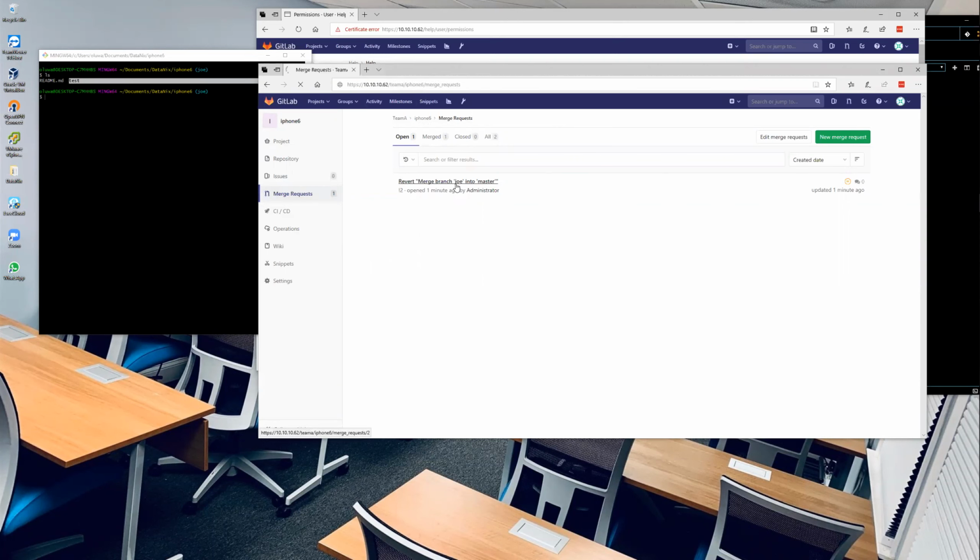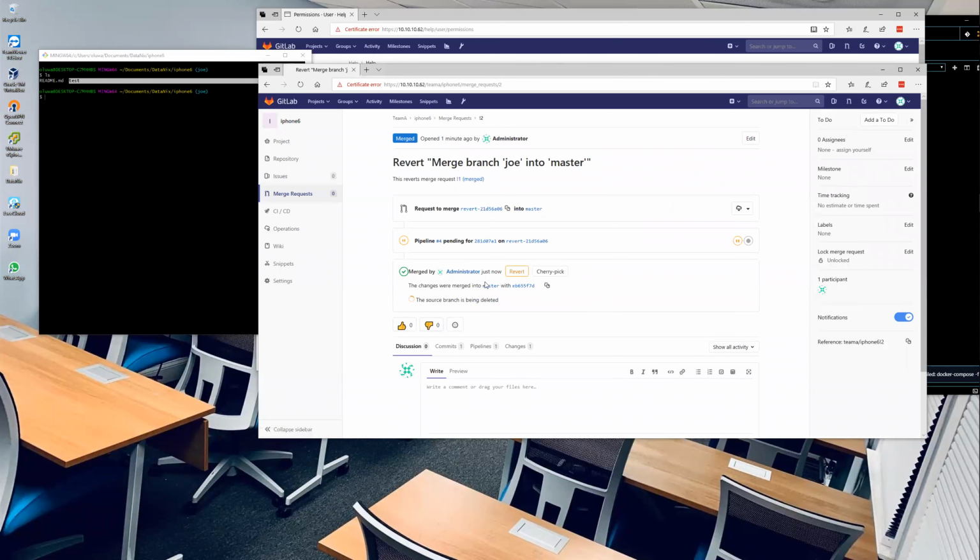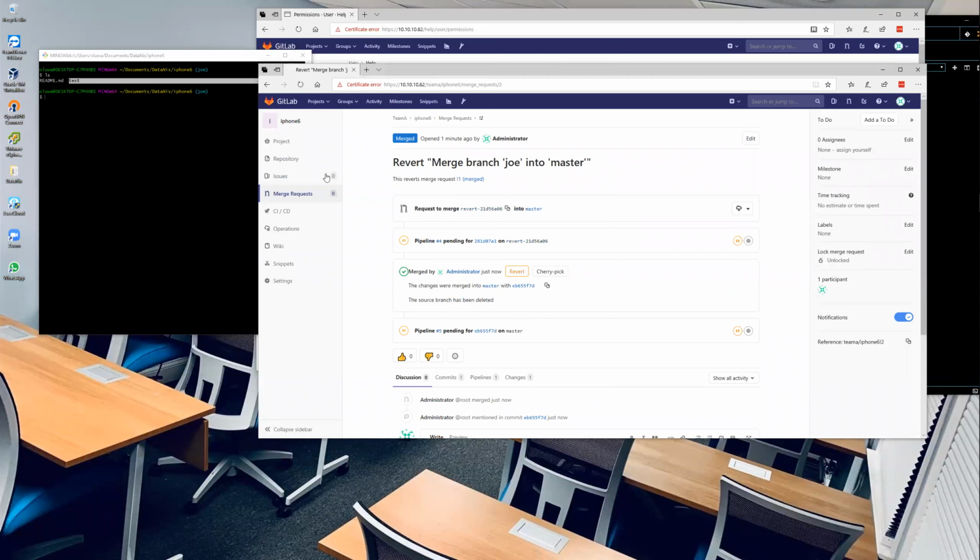And they can click on this merge request, and they can merge when pipeline succeeds. You can say merge immediately. If I click on merge immediately, you see merge in progress. So by the time this merge is completed, the source branch is being deleted. Did you see this? Source branch is being deleted. And by the time we're done, the merge request count is now 0.